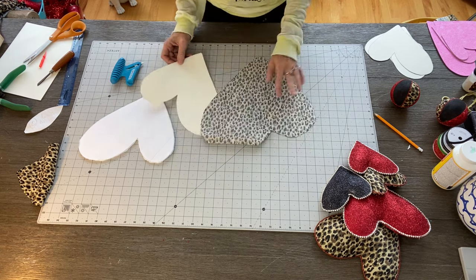Like I said, you could put your fabric over this side of it too, to make it look neat if you want, or some felt. If you're selling these, you definitely want to make sure you're finishing the back, but I'm just gonna put them in a wreath, so I'm not gonna do that.